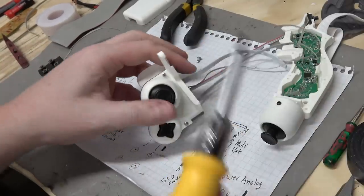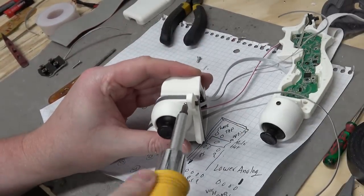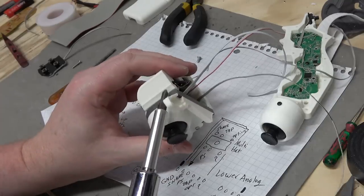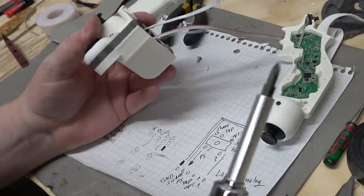You might have noticed I drilled out the first two holes with a 2.5 millimeter bit. The reason I did that is so the screw will easily slide through those and only bite into the meat of the third. That way you can keep it sandwiched together nicely.